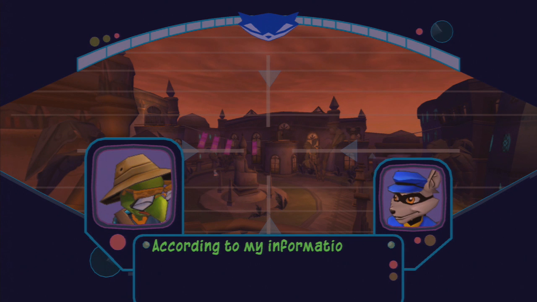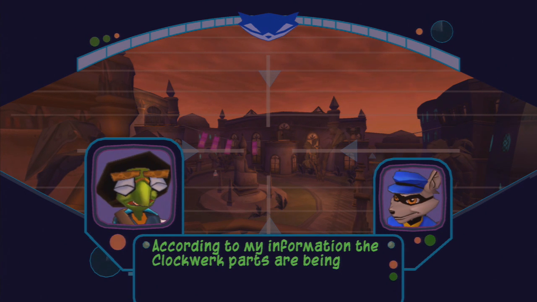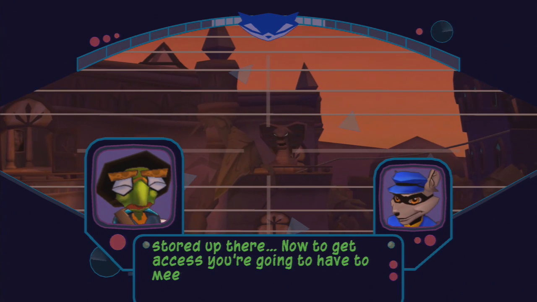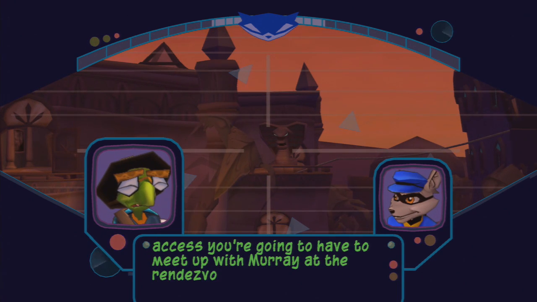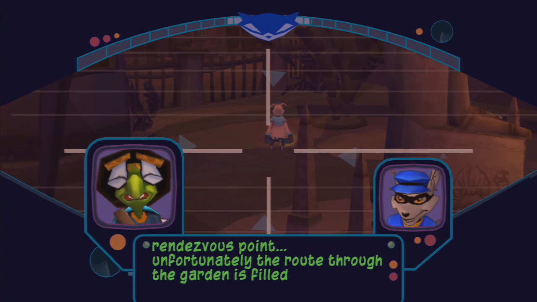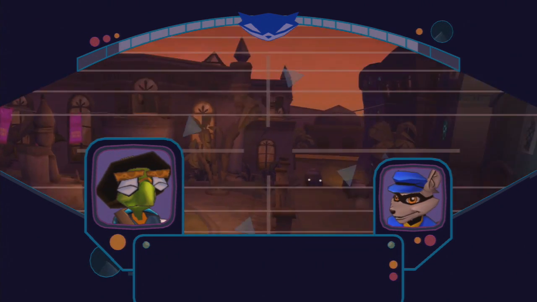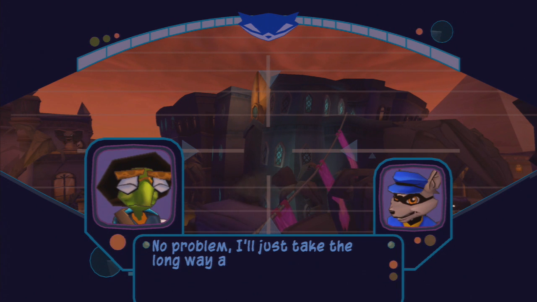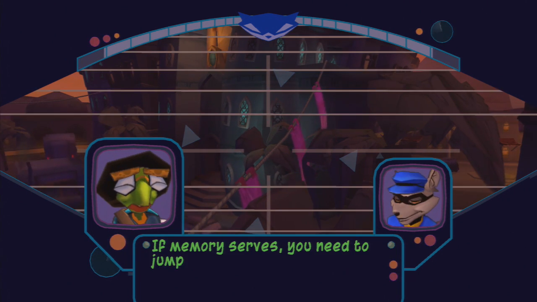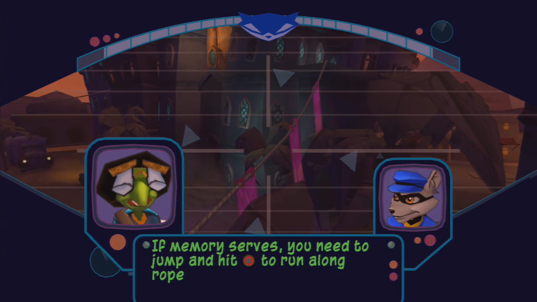According to my information, the clockwork parts are being stored up there. Now to get access, you're gonna have to meet up with Murray at the rendezvous point. Unfortunately, the route through the garden is filled with guards. No problem. I'll just take the long way around. If memory serves, you need to jump and hit the circle button to run along ropes.